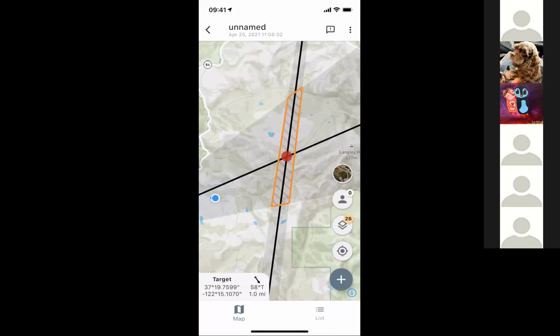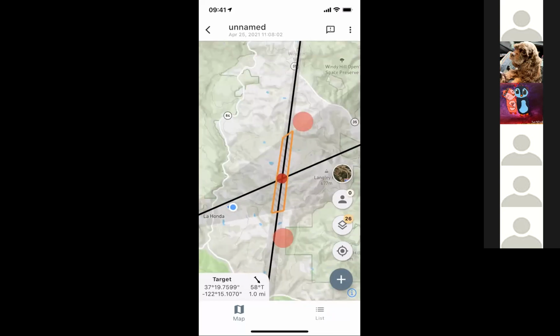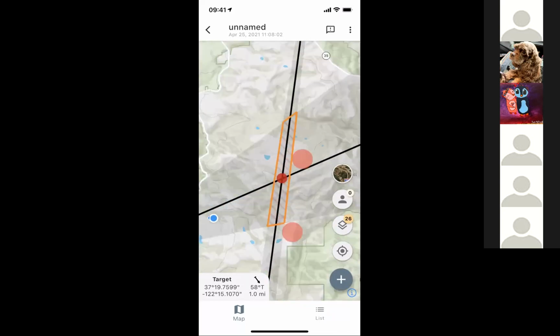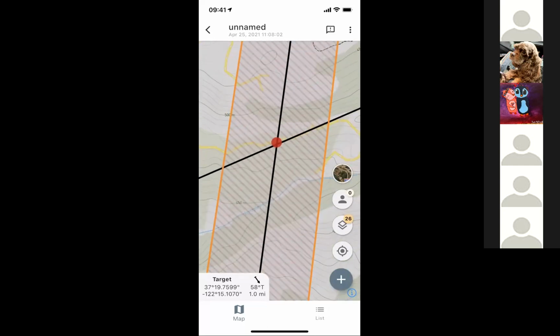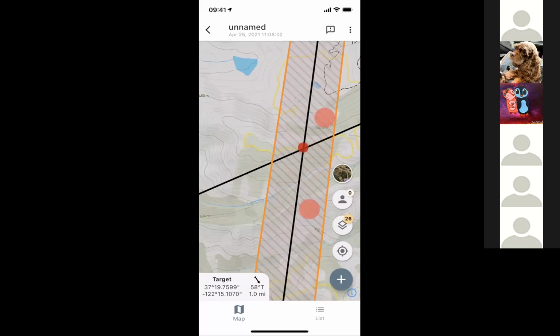And the reason this is kind of an oblong shape is because the phone, we don't trust that as much as a fixed point camera that has hardware that knows exactly where it's pointing. But this is incredibly useful, right? I can zoom in here. I can say, oh, there's a fire road that might be good access.